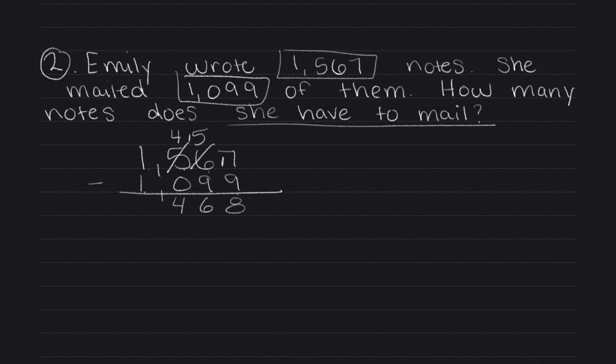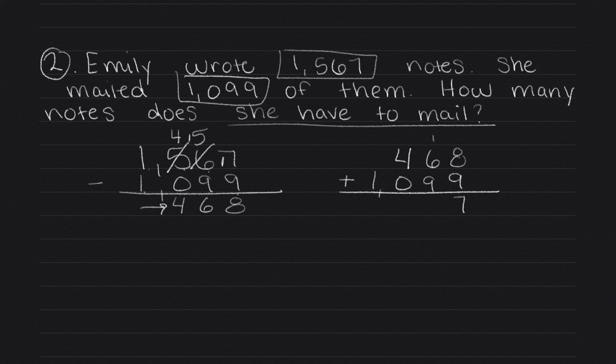Should I check to make sure I'm correct? Yes, I should. Again, I'm going to start with my answer, which is 468. And I'm going to add it onto that 1,099. Again, I am adding because whenever we check our work, we use the opposite operation, in this case, which would be addition. All right, 8 plus 9 is 17, carry the 1.